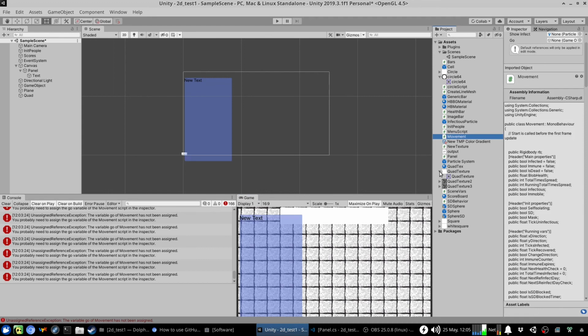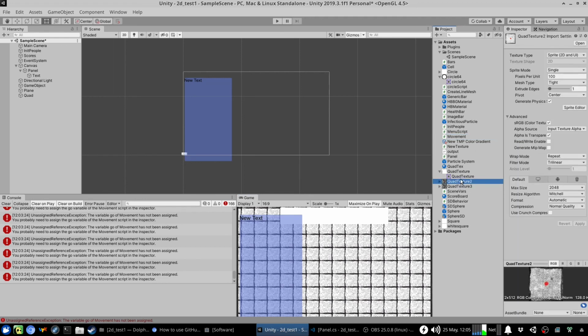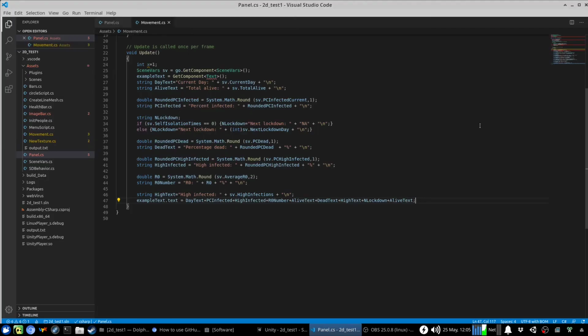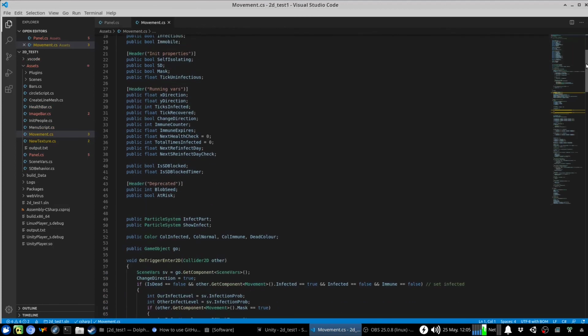What's all this? Quad texture. I can't remember. Oh, right. Yeah, so there's maybe a couple of things that weren't used there, but I used Critter just to design some more graphics, just to make it a bit more interesting to look at. So I don't know if there's anything else you need to know just to get going, and then look in these source code files. Movement, I suppose, is probably the biggest file in here.